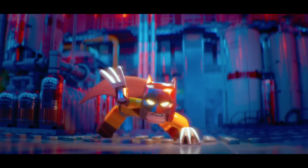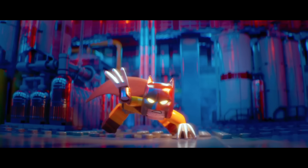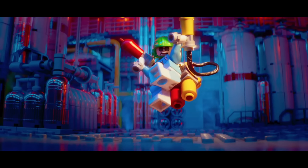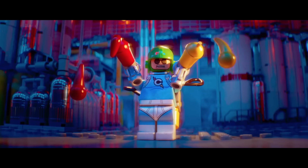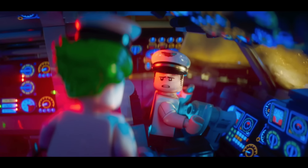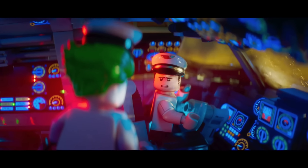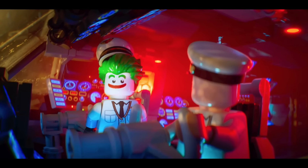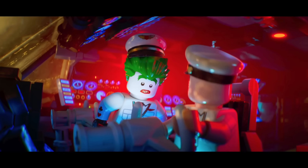We get a great shot of Calendar Man, a brand new shot of Kite Man, and a hilarious shot of Cat Man on all fours scratching with his claw. Next up is Zebra Man flexing, and maybe my favorite — Condiment King. It's really hilarious when the ketchup and mustard just start dribbling out the ends, just like we saw in one of the trailers. The pilot asks if these characters are even real, and the Joker assures him yes, they are all real, adding that the pilot should Google it this weekend.